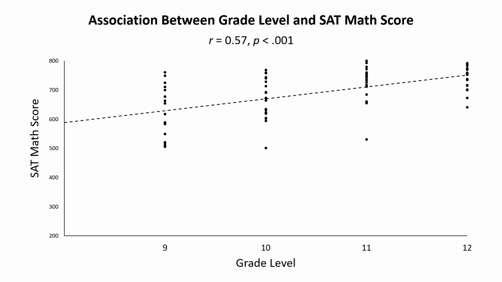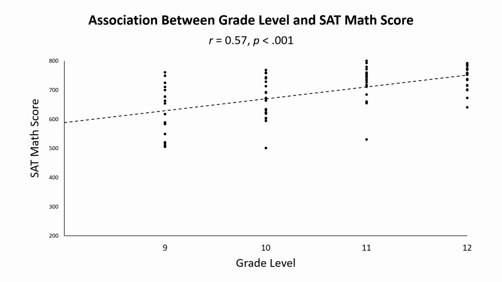A correlation is a numeric representation of the association between two variables. The correlation has two components. One important component is the sign of the correlation, and that tells you the direction of the association. A positive sign, so a correlation greater than 0, means that as one variable increases, the other variable also increases. A negative correlation we also call an inverse correlation, and that means that the association has a negative slope, or as one variable increases, the other variable decreases.